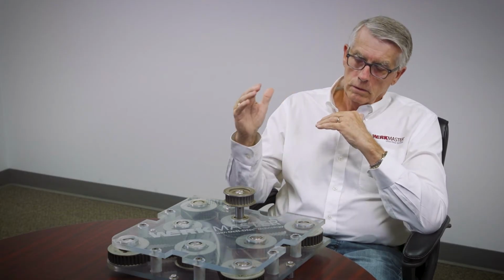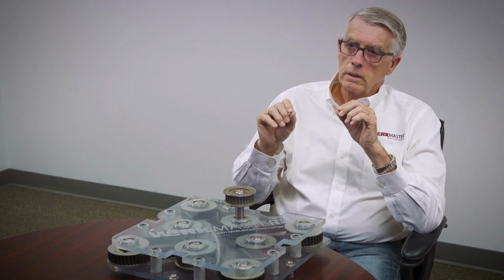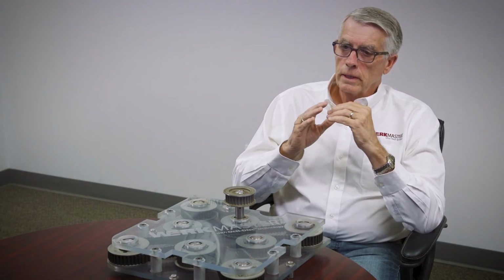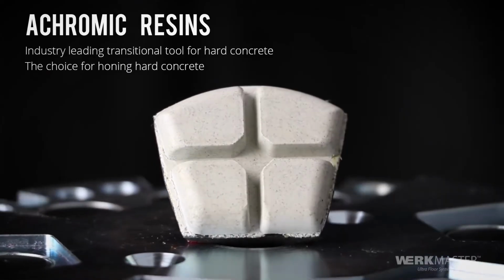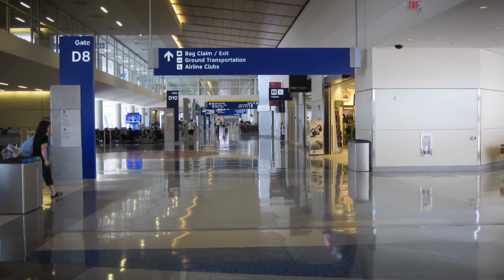And then there was the challenge of the transition from metals to resins. We came up with a product that took a lot of time and a lot of engineering, a lot of testing to come out with a resin that was a transition tool that allowed us to eliminate that extra step of having to add a metal. Those 100 grit achromics changed our business, especially when it came to polishing.